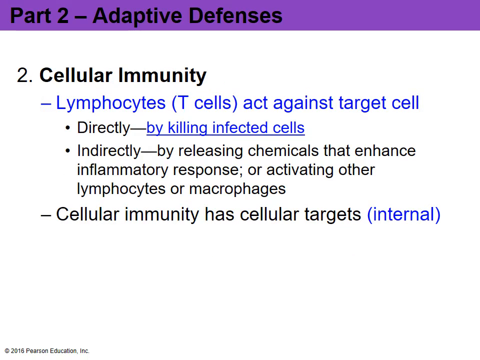Cellular immunity indicates that the target is internal — we're looking inside the actual cell. That is where your T cells come in. T cells are also a branch from a lymphocyte, and there are many different types. Unlike antibodies, T cells are able to directly kill the infected cell. They utilize different chemicals and proteins to enhance the inflammatory response and activate other white blood cells to the site of injury, amplifying your immune system response. Your T cells are part of cellular immunity because they have internal cellular targets.